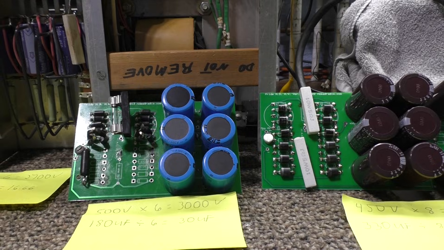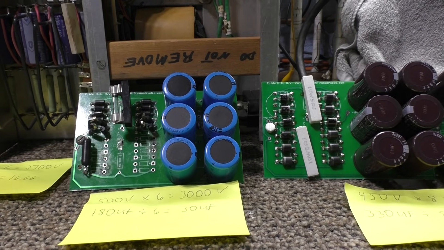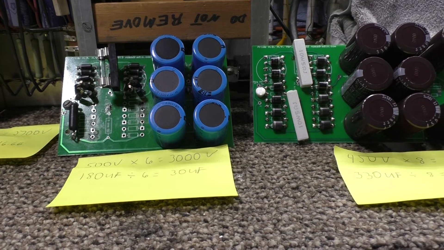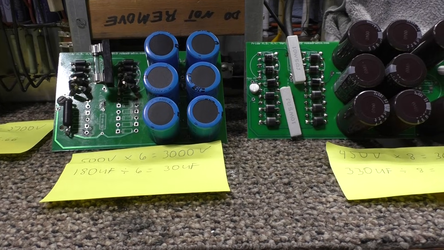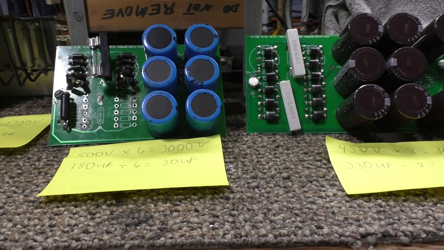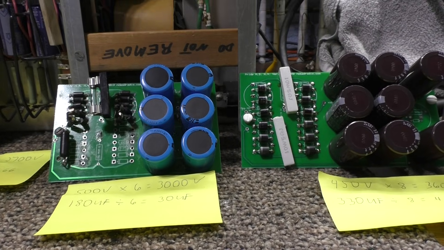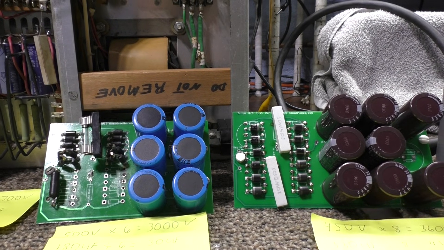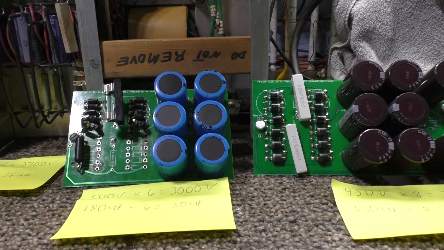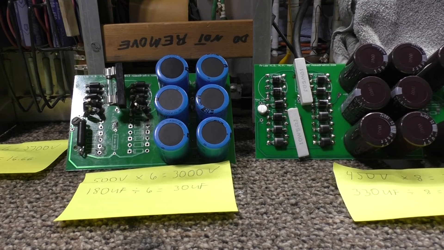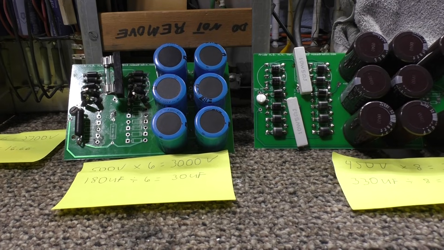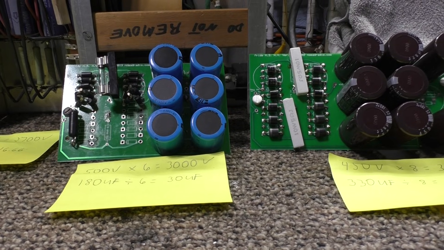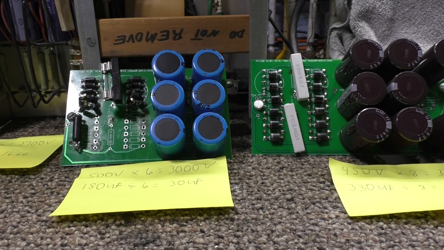Normally electrolytic capacitors are rated for 450 volts. Some will be less, 350, 300. They make low voltage capacitors all the way down to 10 volts, but 450 is the normal. And then they do make 500-volt and 600-volt electrolytics, but the price goes up extensively. Since the price triples, quadruples to go from 450 to 500 and 500 to 600 volts, the common thing is to get 450 volts and then put as many as you need to get the voltage up in series.